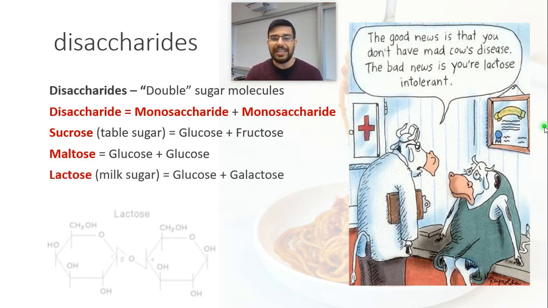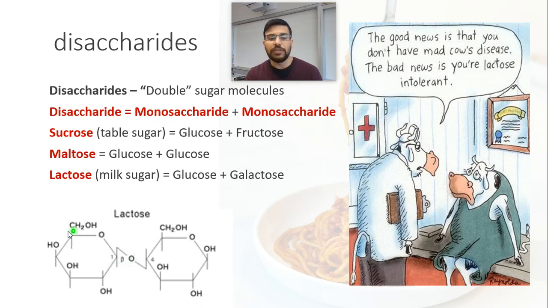And an interesting one is lactose. Lactose is the sugar in milk. This is where you take glucose and galactose. And it has a very interesting way of bonding where they're bonded by this oxygen. One of them is bonded from the upper side, one of them is bonded from the lower side. And it's kind of a strange way of the molecules binding together. Because of this, you need a very specialized enzyme to break the sugar down, and our bodies stop producing this at a point. This is why people can get lactose intolerant, because they don't have the enzyme in their body to break down this sugar.